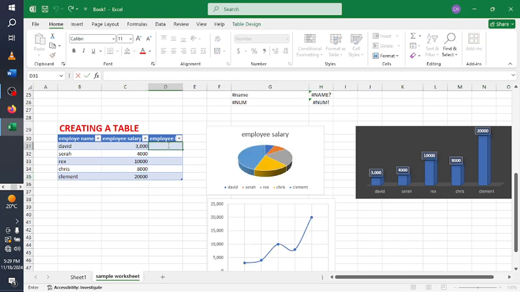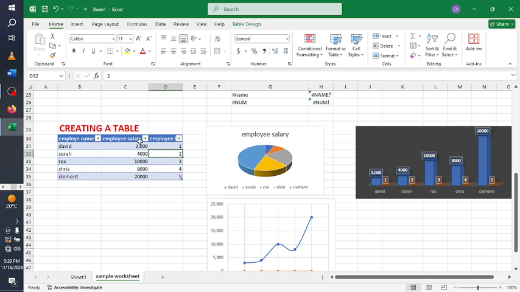So Employee ID, I can say 001, 002, 003, 004, 005. Now if you noticed, our 001, 002 all disappeared. Why did this disappear? There's something I've not taught, or there's something I've not indicated here.